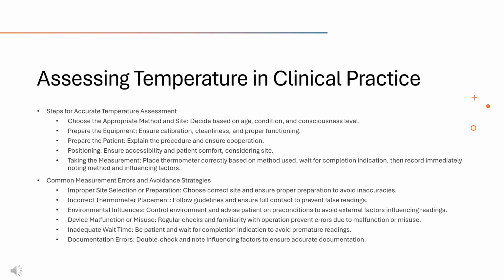Wait until the thermometer indicates the reading is complete. Immediately record the temperature and note the measurement method and any potential influencing factors like environmental temperature or recent physical activity. So our common errors and how to avoid them are improper site selection or preparation. Errors can occur if the chosen site is inappropriate for the patient or not well prepared. Taking an oral temperature right after drinking a hot beverage can lead to inaccuracies, for example. Evaluate the patient's recent activities and health before choosing a site.